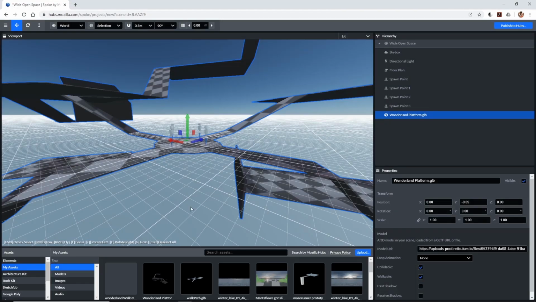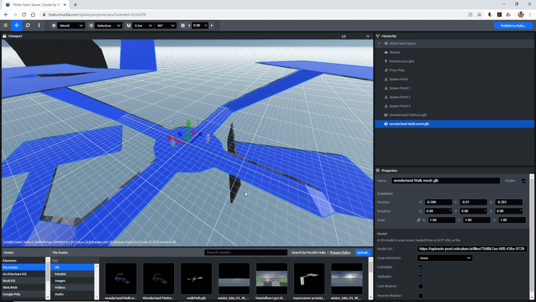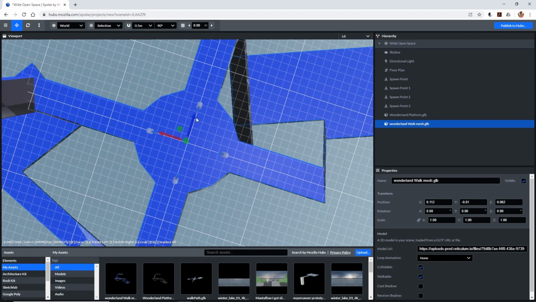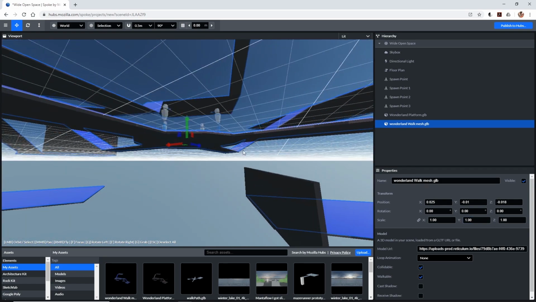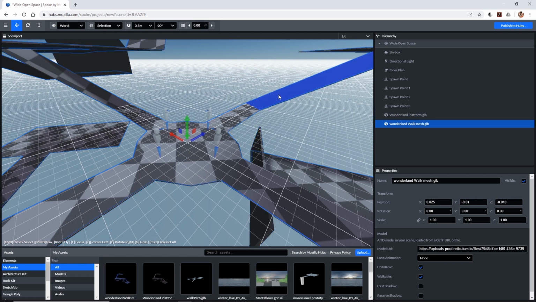It'll take a little less time to import. Put it in the same spot. Now it's going to be slightly offset. Just get it shifted. You can literally copy the position if you want from one to the other. So this thing's position is at, let's just make it 0. So it's 0, 0, 0. And then the walk mesh can be exactly the same.